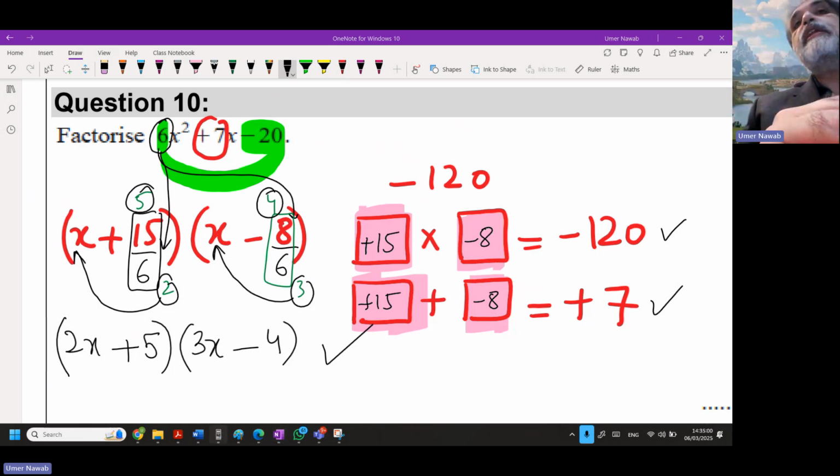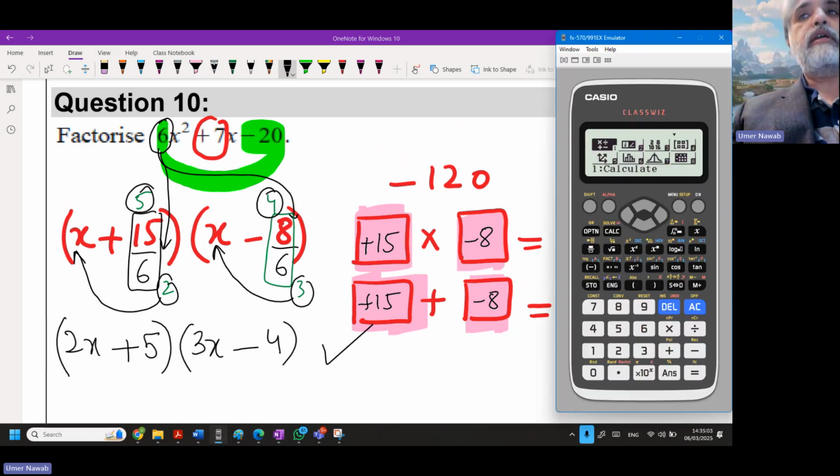If you want to do it with the calculator, again, I will suggest, if your calculator allows, you can go to the equation mode, polynomial. I select 2 degrees and put the coefficient of x squared, which is 6. I press equal sign, then 7, press equal sign, then negative 20, press equal sign. The calculator gave you, let me check, did I do any mistake? I wrote 6, then 7, oh, I did not write minus 20. So it should be minus 20. Okay, got it. Now, the first answer is 4 over 3.